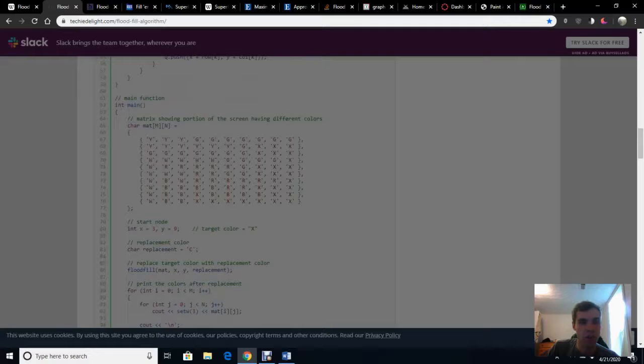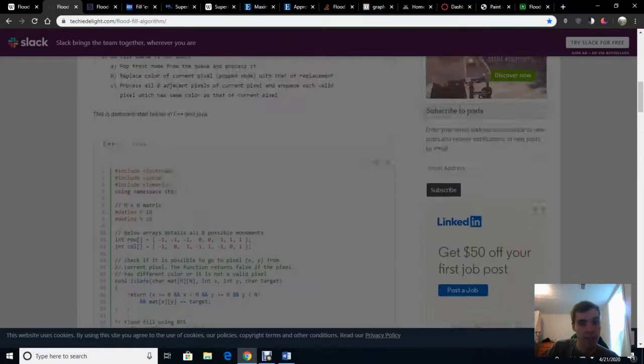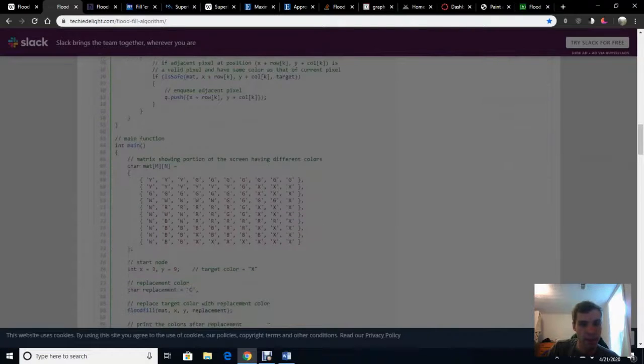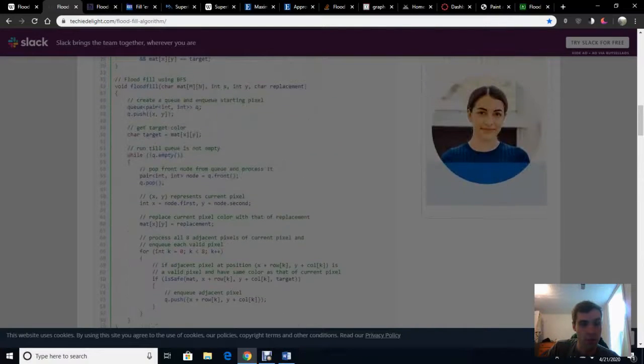You just need to know the coordinates of where you're clicking, where your mouse is on the page, and then you have your replacement color, which he used C, which I guess means black for him, or gray. Then he clicks on it and starts the flood fill algorithm.